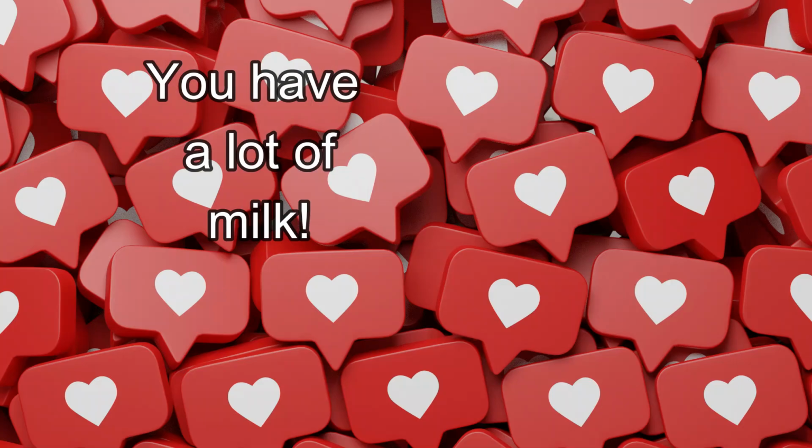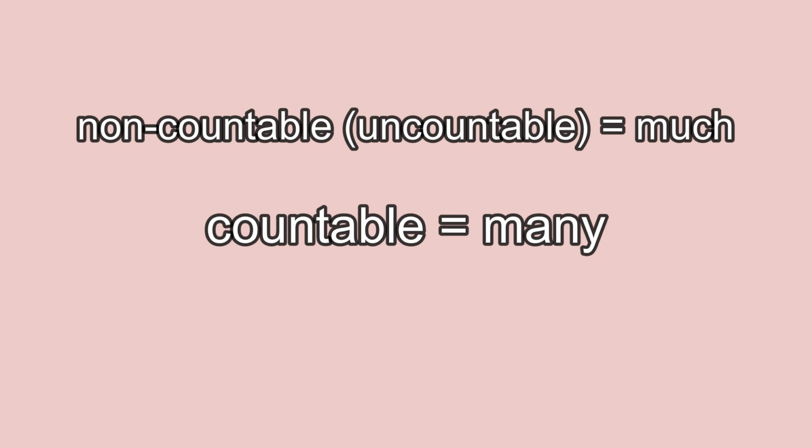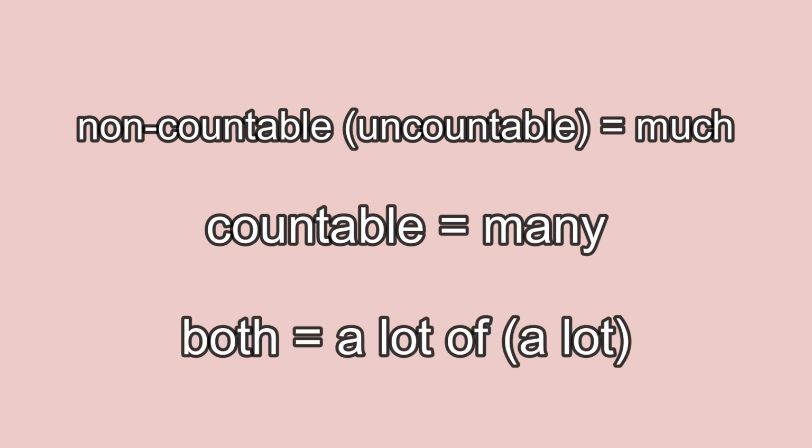So you could say the following sentences. You have a lot of milk. I don't need to say a lot of cartons of milk. It's not necessary. We know that milk comes in these cartons. So we don't need to say you have a lot of cartons of milk. You can say you have a lot of milk. So remember, non-countable, much, and countable, many, and for both, a lot of.